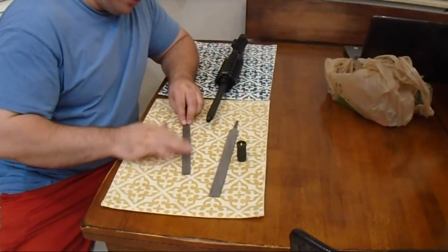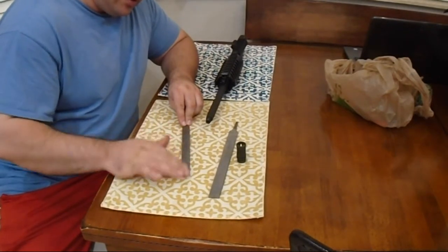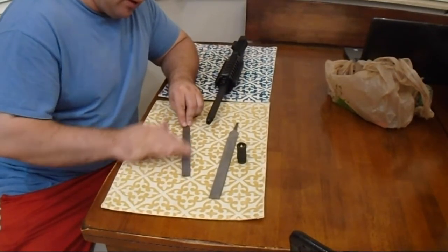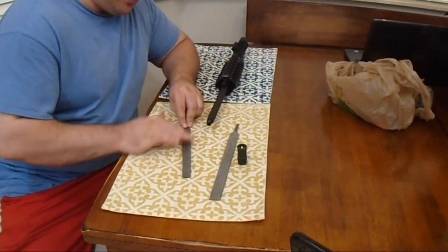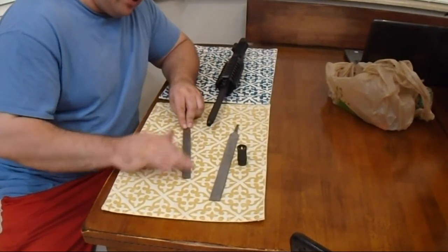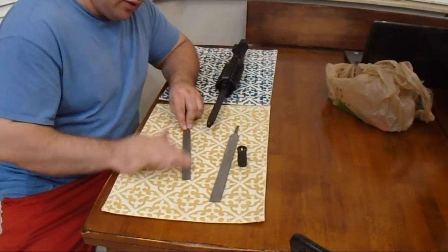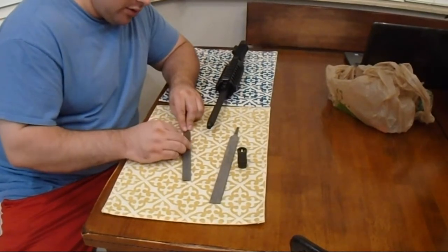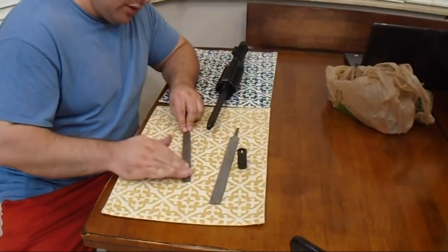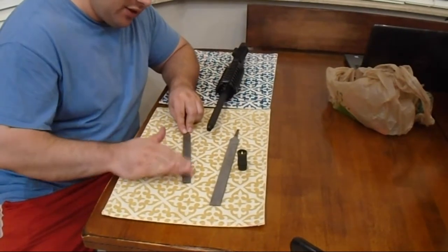I'm going to go ahead and get on it with a different type of file for a little bit. This one's a little bit more coarse, the other one was a little more fine. If anything, I might want to finish it with the fine one. This one's not very wide, so I have to rotate it more often to make sure I get an even cut.